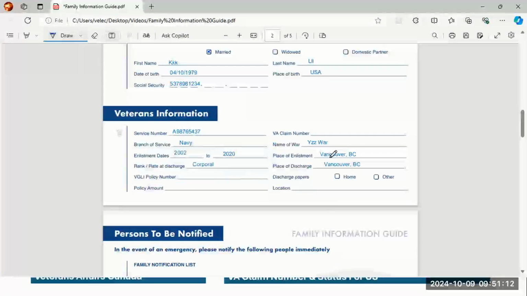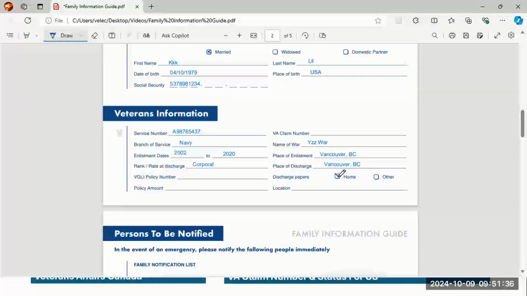Okay, discharge papers. So for your documents relevant to your discharge, you'll need to tell us whether they're at home or whether they're somewhere else. Okay, so just in case something happens to you, your family member or somebody else should be able to access those documents. All right, for underwriting purposes.